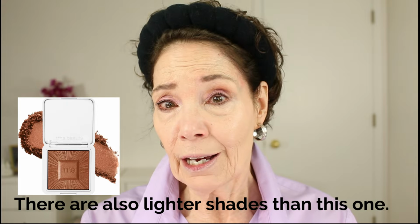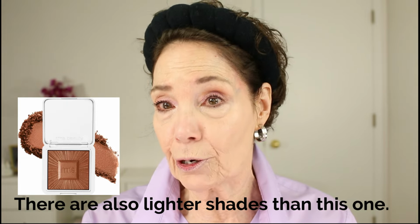A bronzer that truly fits this description is a cream bronzer from the clean beauty brand RMS Beauty. It's their Buriti bronzer. Let me show you a swatch of it so you can get a good look at the color. And here's what this color looks like. This bronzer doesn't highlight texture, and it can be built up, and it also creates a slightly luminous glow rather than a shimmery look. And by the way, if you have oily skin and cream products don't work as well for you, you might want to try the powder bronzer from RMS, which is called their Redimension Hydra Bronzer.